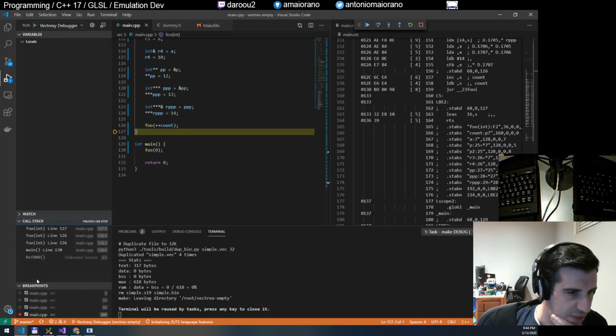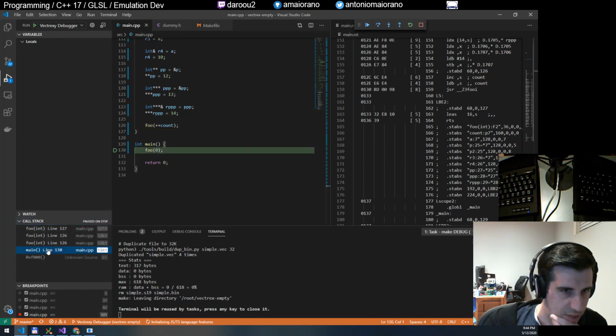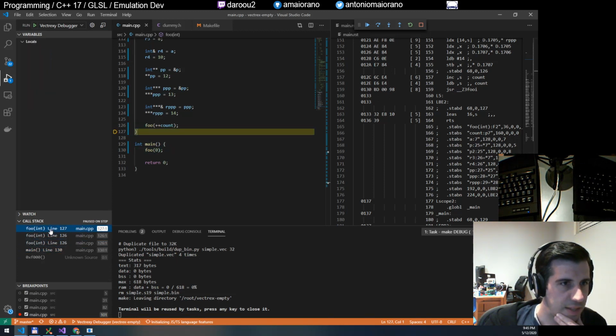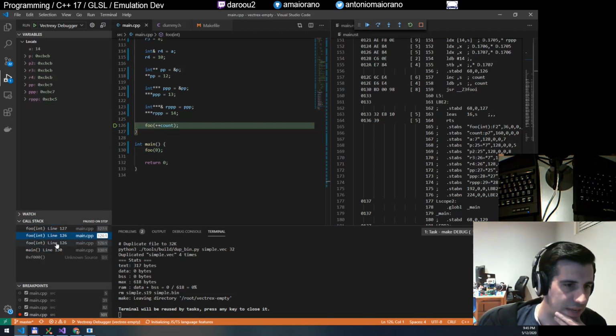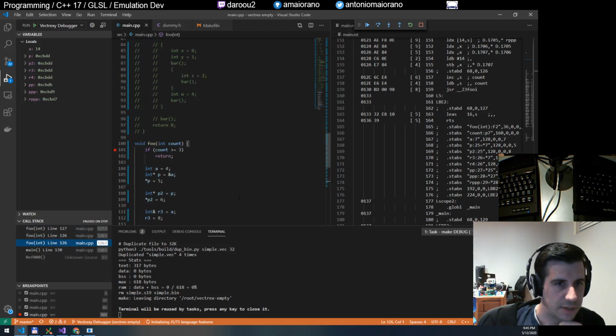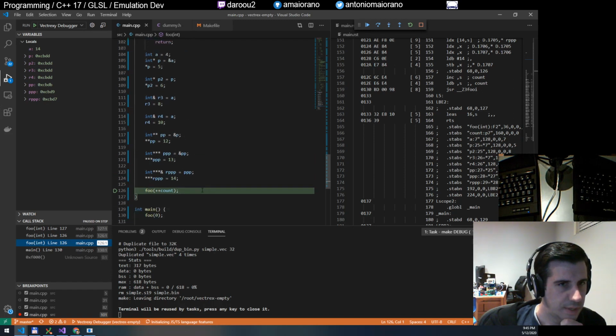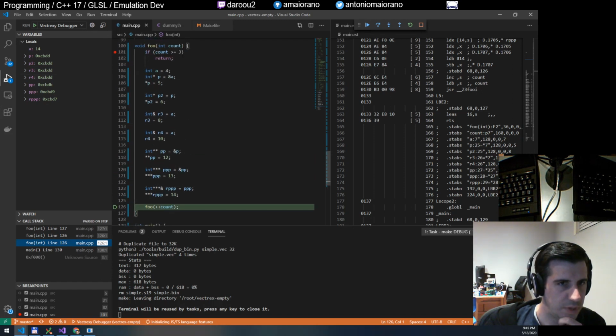So if I just leave it like this and I show the call stack, there's main, there's this guy, and that guy, and oh yeah, that guy doesn't have anything. So basically these two calls here. The one for 0, the one for 1. What happened to my 2 though? 0, then this becomes 1. This becomes 2. I should have had 3.